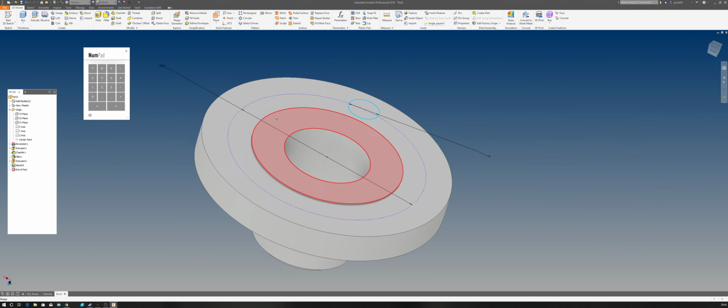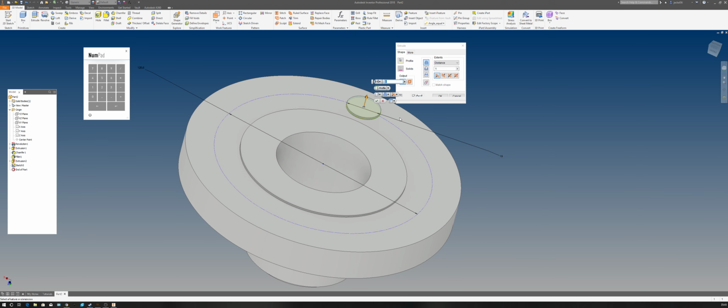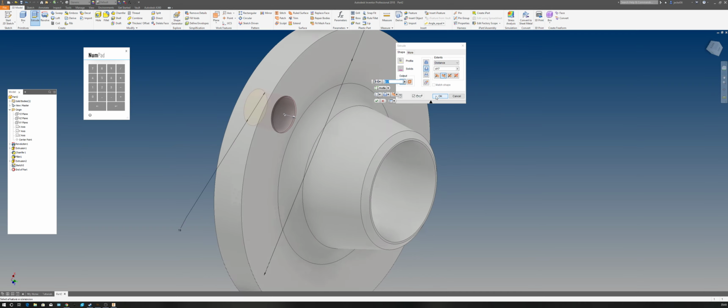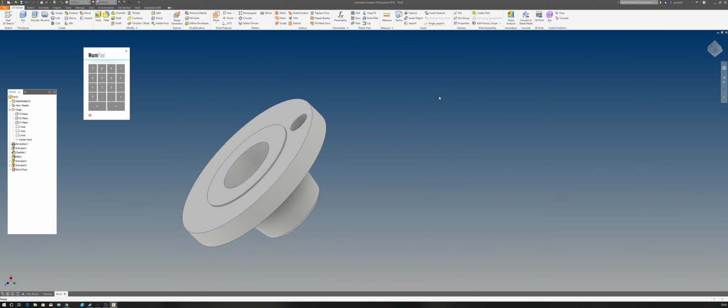We now go to extrude again. Oops, this mouse was a bit too sensitive. Make sure that goes all the way through. As you can see, it does. So we press OK. There's one hole.